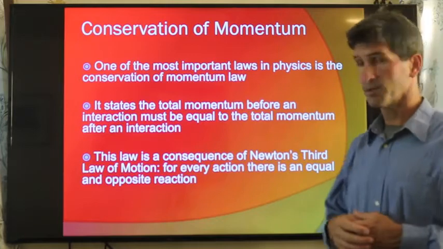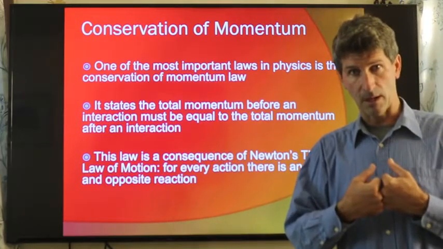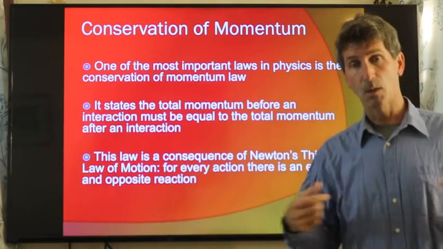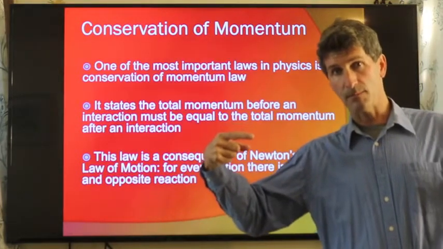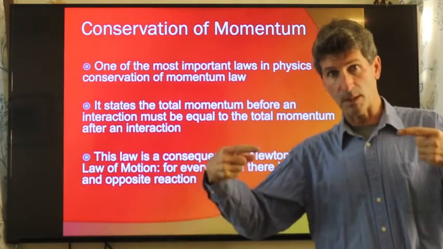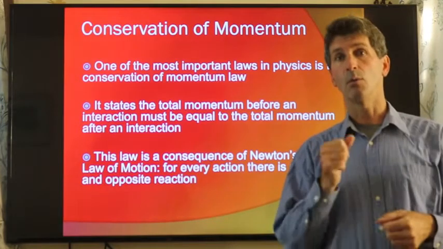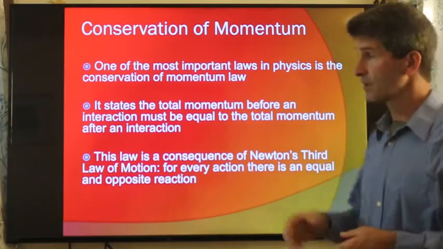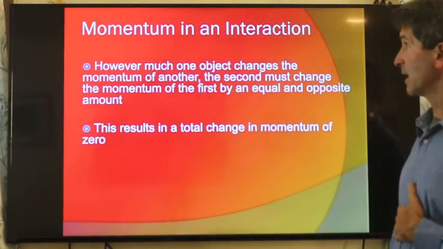That may seem counterintuitive because sometimes things will come in with momentum and then they'll hit one another and come to rest. Well, in that particular case, the two had momentum, but remember, momentum's a vector. So a positive number and a negative number, if they're equal and opposite, will add up to be equal to 0. So momentum is always conserved in any type of interaction that we have.